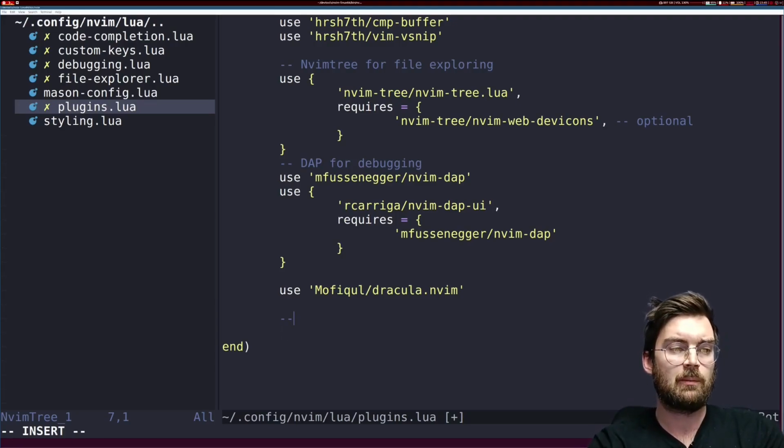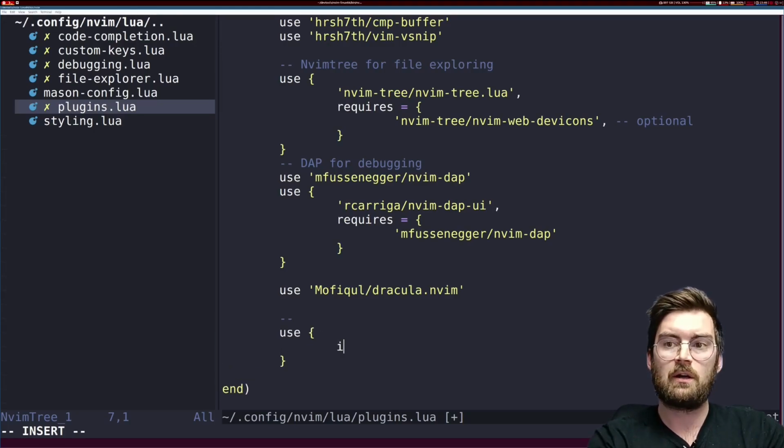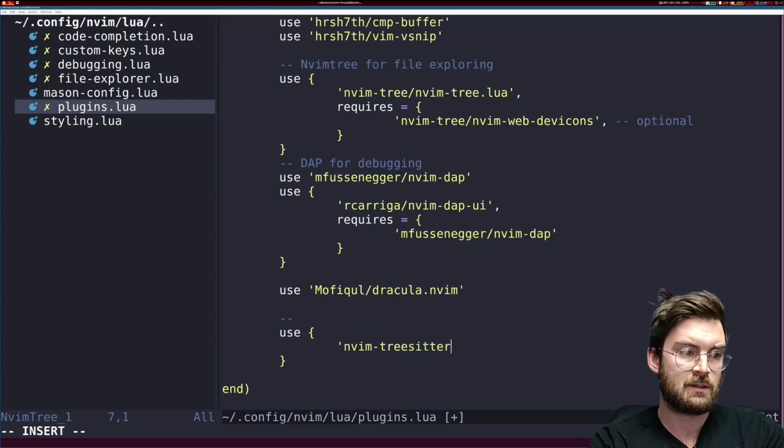So I'm just going to speed up a little bit and showcase some of the really cool plugins that are available. So I'm going to make a new use here, and we will download and use something called Nvim-Tree, which I really recommend. It's a really nice plugin.